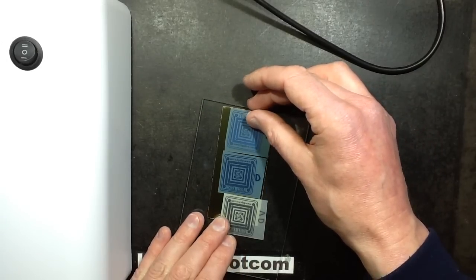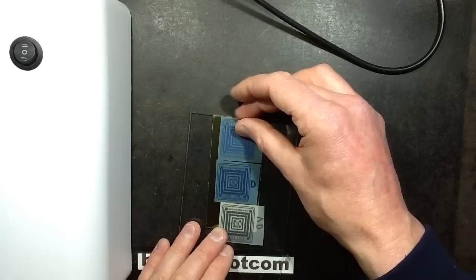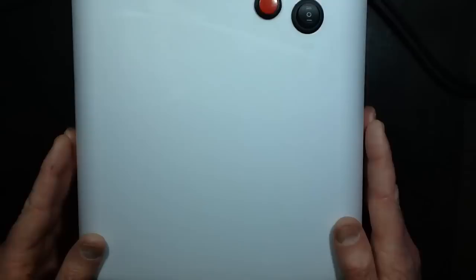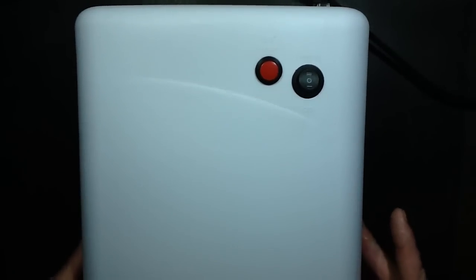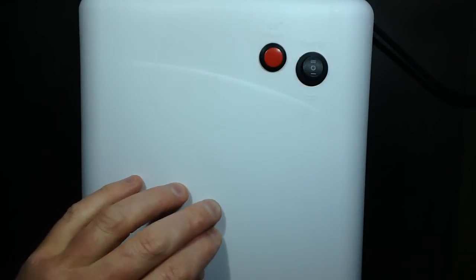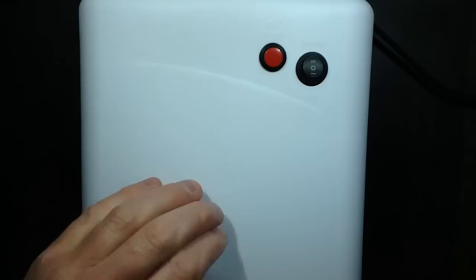That's holding everything down nice and flat. I'll move that up to about here and move the ultraviolet unit over it. Again, I'm just using the commercial nail varnish type curing ultraviolet unit because it's an interesting option. It's something more available to people than the full-blown ultraviolet exposure units.